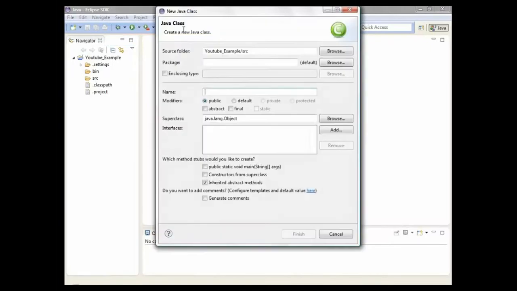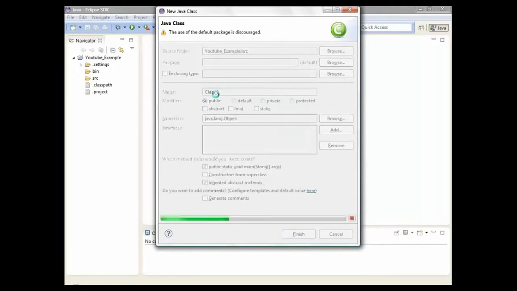So, I'll create a new class. This is like the overall main thing. So we're gonna add main, because this is where the program starts. I'm gonna put Class1 since it's only one.